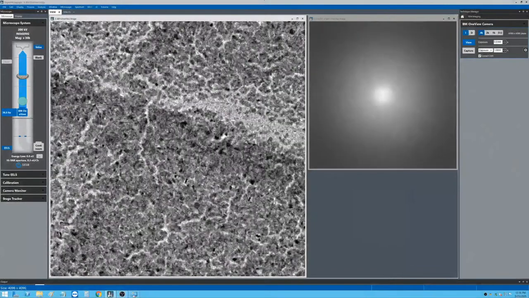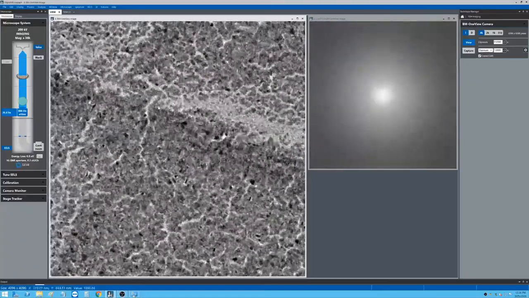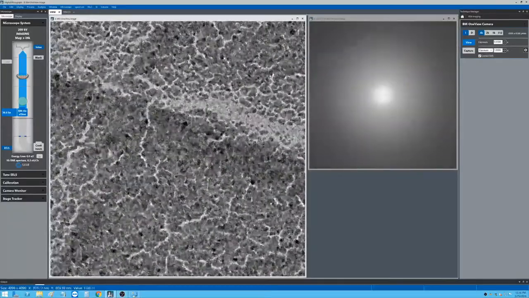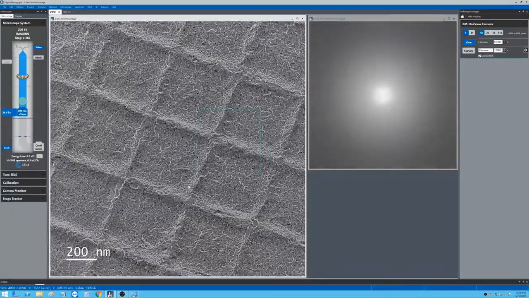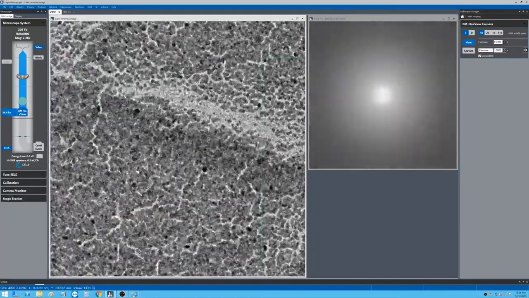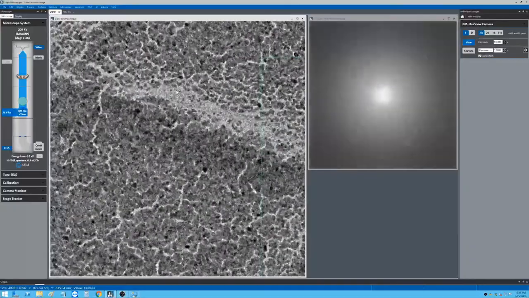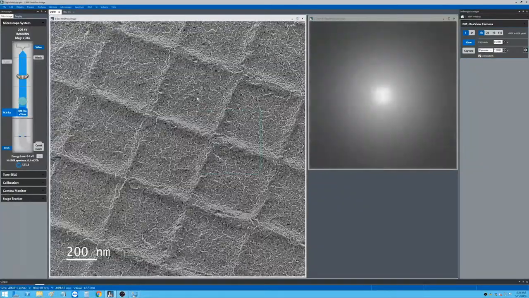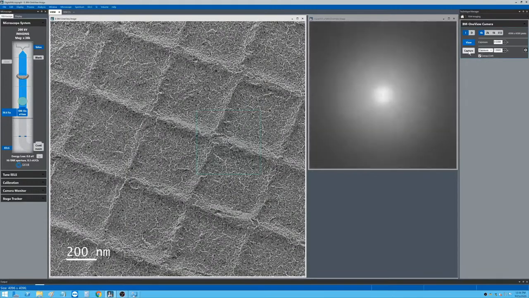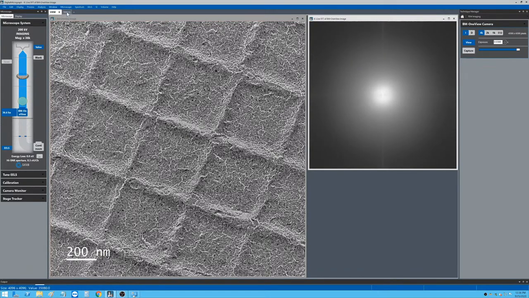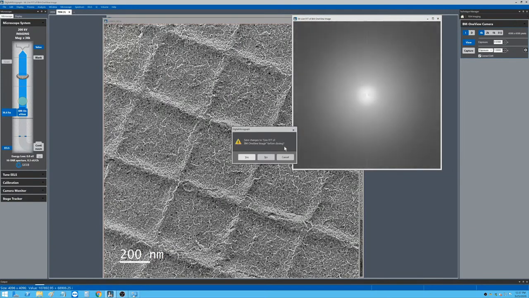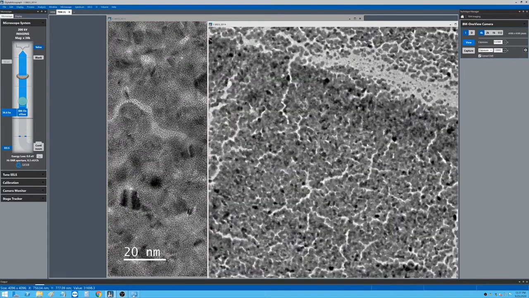Let's go back to Gatan. So you see now the image shows a little bit of white edge. That's actually the focus point we want. We want to again take the image at slightly under focus side. So now if we come to here and click capture, we should be able to get a nice image here. So, oops, close that. So this is the new image we just took.